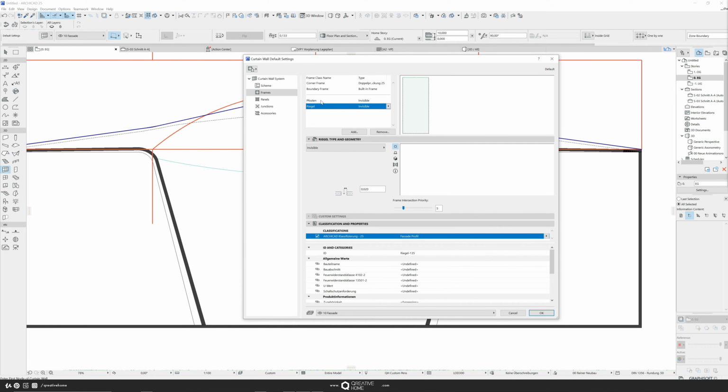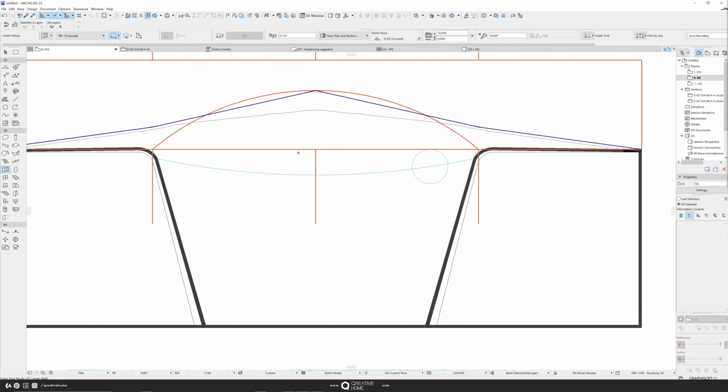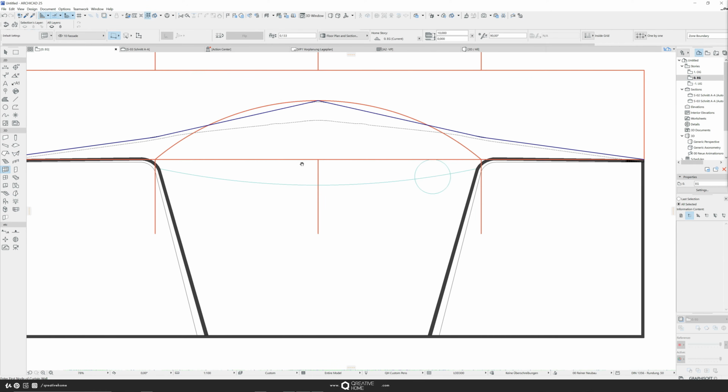Funny that it's German because it's the international version. These are the profiles, the beams and the columns or the pillars, that they are invisible in this case. Why do I do this? Only because of one reason: it takes a lot of computing power for Archicad to create and show up curtain walls, and I will keep this quite low because I'm recording that stuff, and we can change this later.